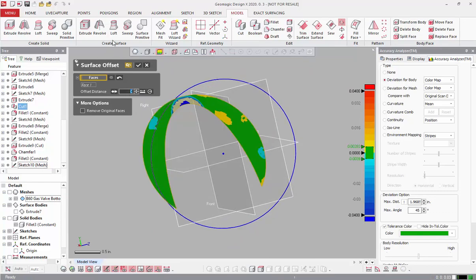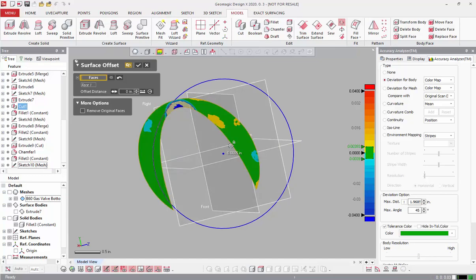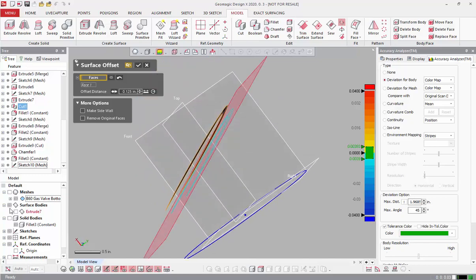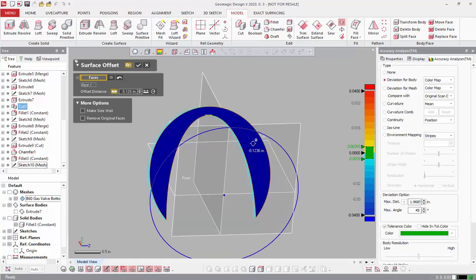Problem is, the accuracy analyzer by default is using the normal vector of the surface and the mesh to figure out the distance calculation and therefore the color. If I offset this, I don't even know, I'm going to guess, let's say 1/8 of an inch, right? It's going to go in the wrong direction, first of all, so I'll flip it so it's going inside of the part, and I'm seeing a pretty substantial amount of deviation here.